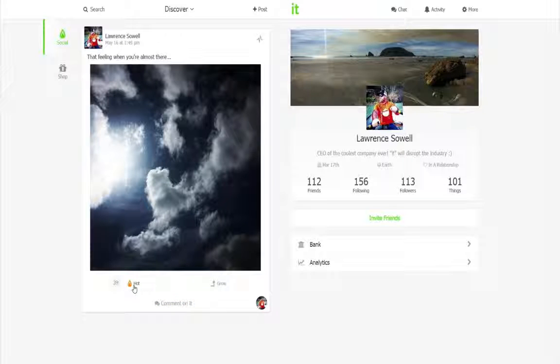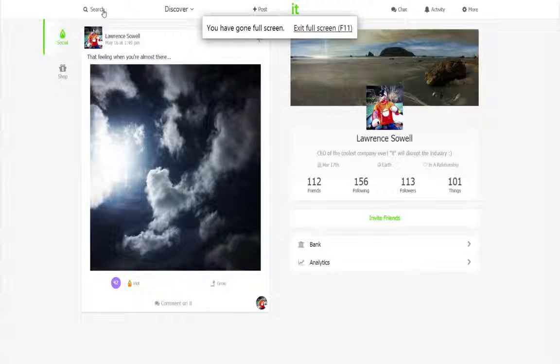Unlike some of the other social networks, we're not into liking, we're into heating conversations up or heating posts up. And in our venue, we actually let you heat it up a multitude of times. You can heat it up once, twice, or 3 times, giving your degree of how much you really like that post. And the end users, when they click on the number itself, you get to actually open up and see who liked your post and how much they liked it. Just a fun little interface.